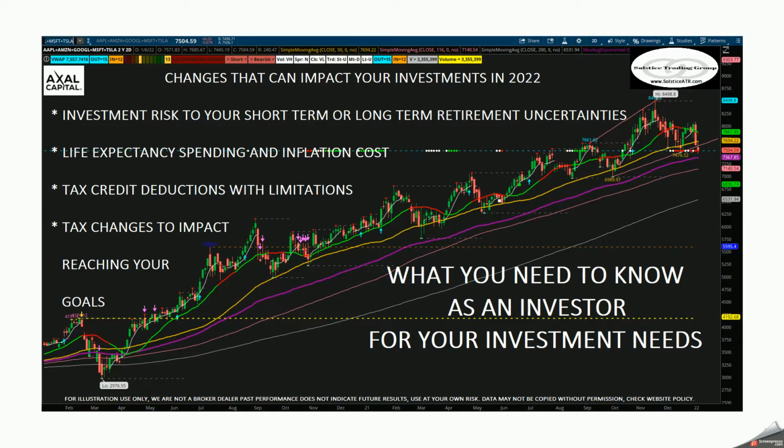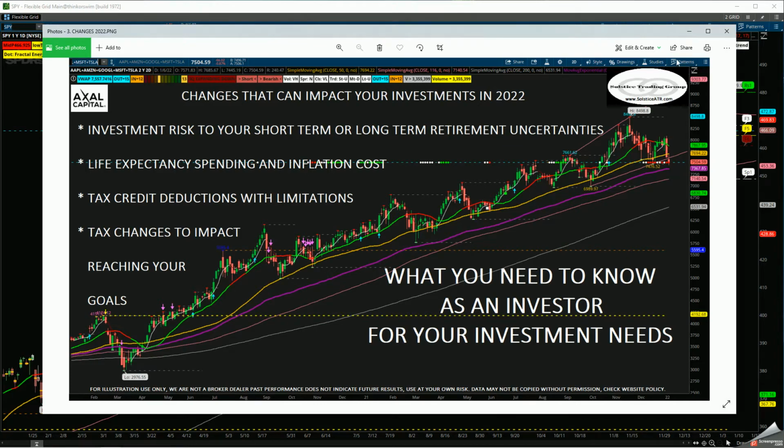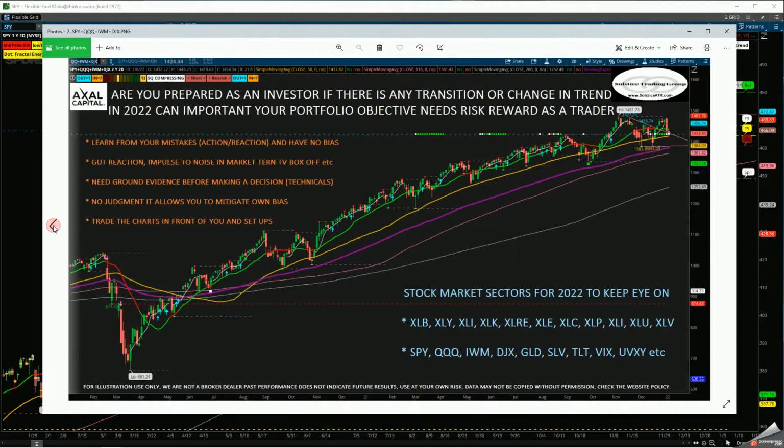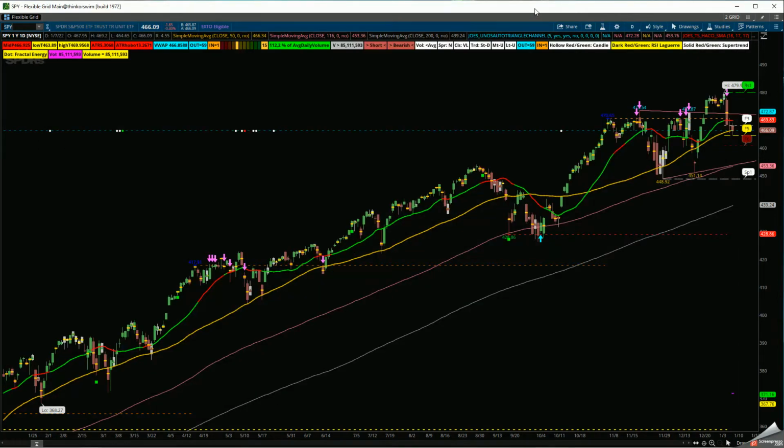Let's first go by breaking it down step by step, like we said. We're going to go back to a couple of these slides. I won't go all over them because I want to make sure you understand the different sectors quickly, and keep it short and brief. Here I have the SPY, which is the S&P 500.